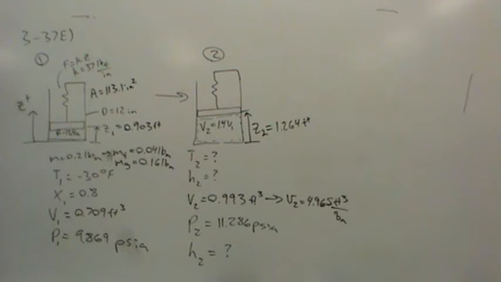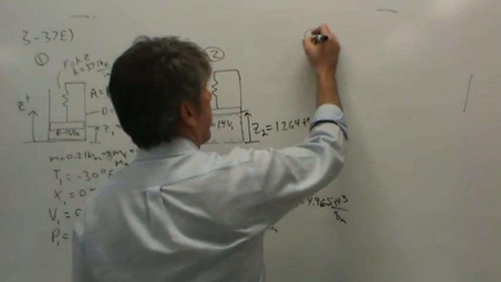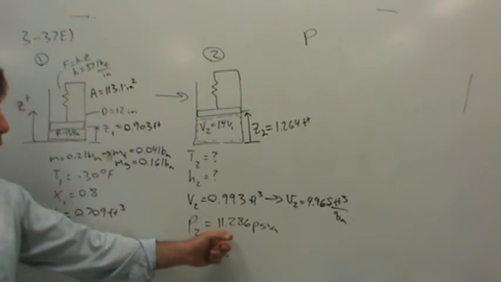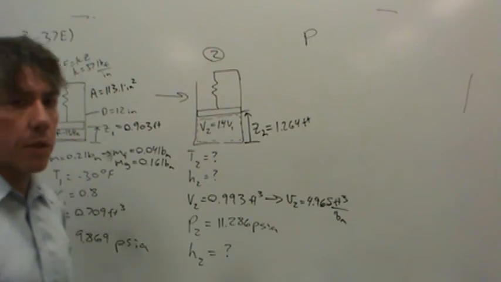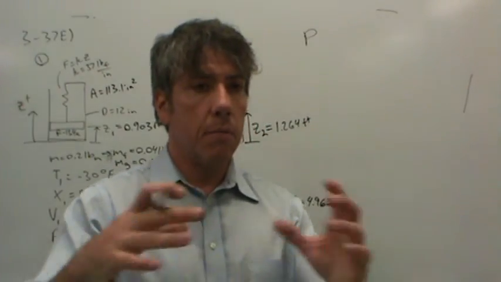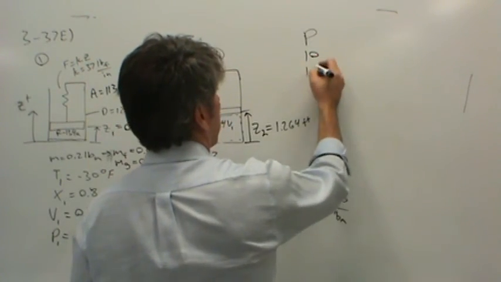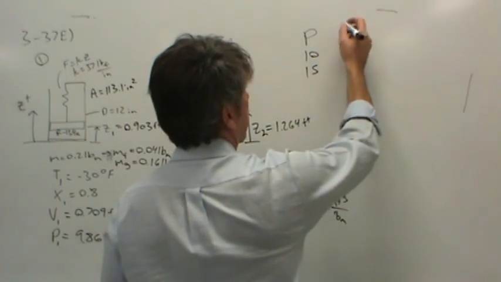Now I have you do some work with EES because I want you to get used to using it. I think it's very valuable. Anyway. So now go into the superheated tables. What pressures do you see for superheated R134a that are close to 11.286? Is it 10 and 15 again? Yeah. Okay, so that would be two separate sections of the table, right? Okay, so we're going to have 10, 15, and there should be a specific volume in that.